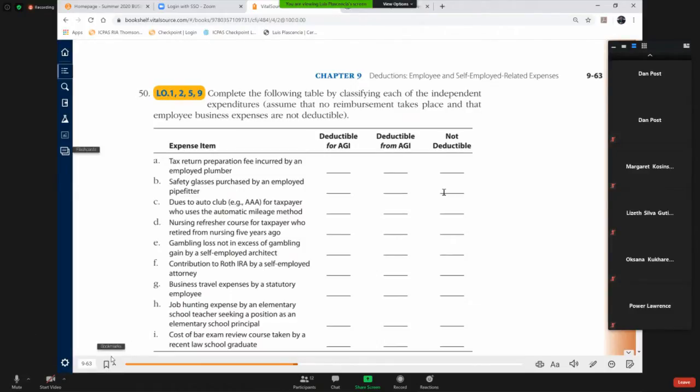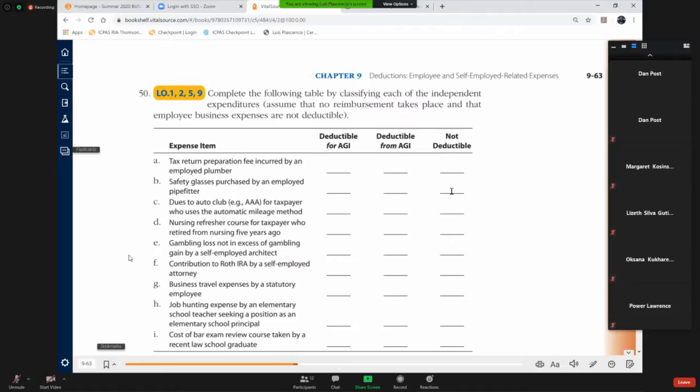Not deductible. Now, this is one of the reasons why I went over Schedule A previously. Where would business employee expenses go? Nowhere. I didn't go over that form because it's not there anymore. Where would the tax preparation fee go? It's not there anymore. Production of income deduction, it's not there anymore. So again, that's the whole purpose of this. You're going to find out that pretty much all of them are not there anymore.